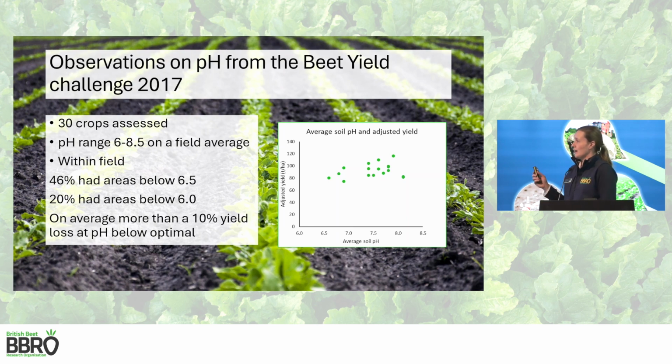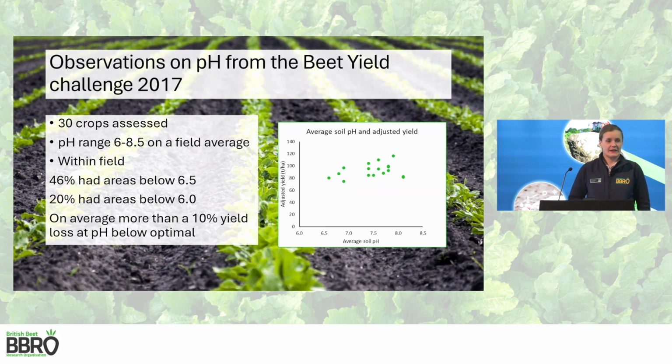And I think what this highlights that's very interesting is obviously you do your W sampling or your grid sampling. We tend to mix that into a sample and say, well, our pH looks good. But actually, there's a lot of variation across fields. And I'm not saying go out and test, high res. We don't want to be out with a soil corer for hours on end.